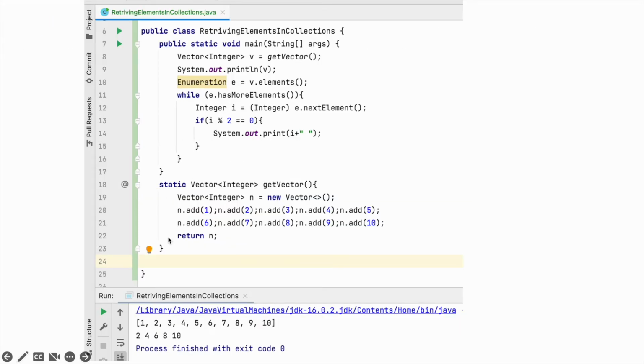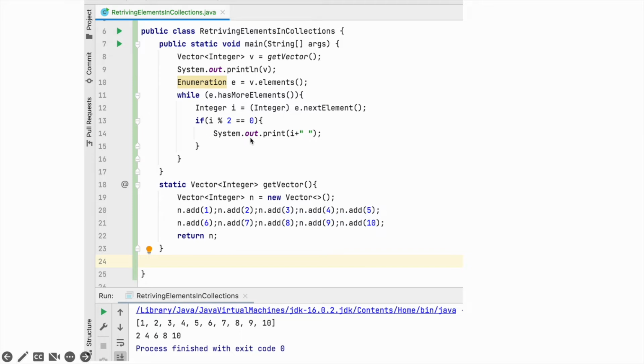If you see in this example, we have created a vector of type integer, and we added some values 1 to 10. We are getting that vector object, and we are creating the enumeration object by using the elements method, and we are iterating using has more elements. After that we are getting e dot next element, the next element.